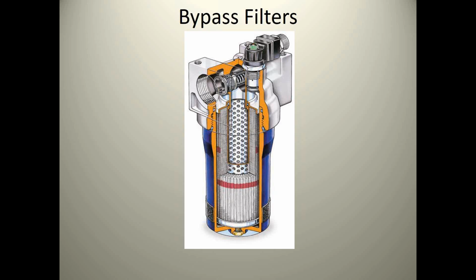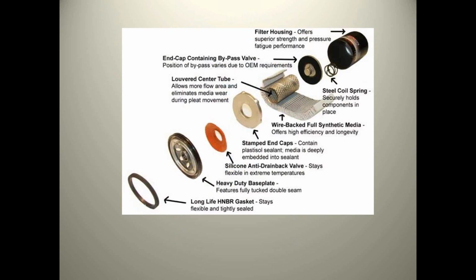And what I mean by that is all these filters have a bypass in the top. So when the filter gets dirty, it's just going to push the bypass open and dirty oil is going to circulate around your system. In the case of your car, if the filter plugs on your pickup truck, that dirty oil just circulates around your system. All your car filters have a little spring and diaphragm in the bottom. If the filter gets dirty and plugged, you just circulate dirty oil around your engine. So that's another good reason, when you change your oil, to get a good filter on there. Some of your better filters have more surface area due to the pleating.